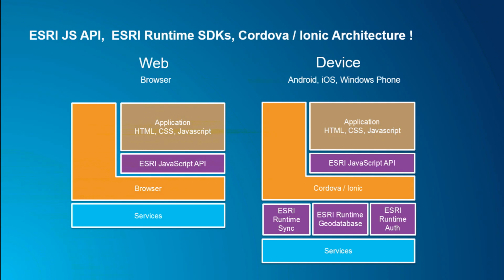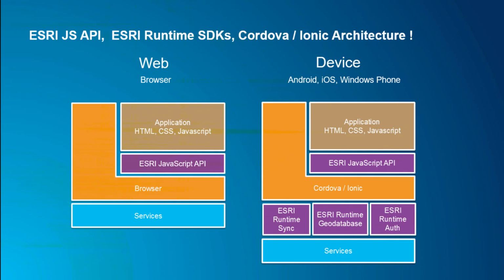So the application ran in a web browser. It was a nice HTML5 CSS app. It used the Esri JavaScript API. And when you looked at what it did, it went down and it called services. So, you know, if you think of it, an HTML app, it just makes web requests, HTTP requests to a service.